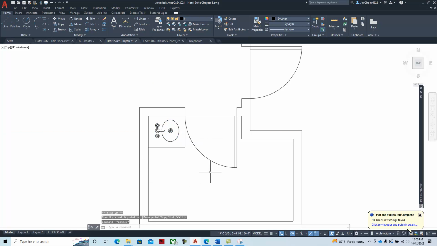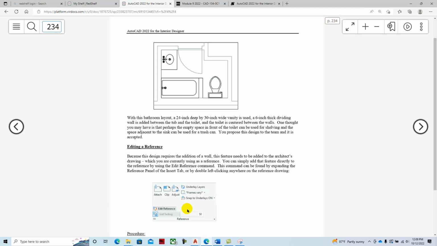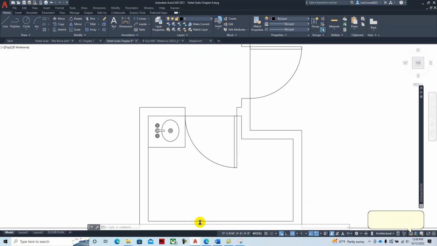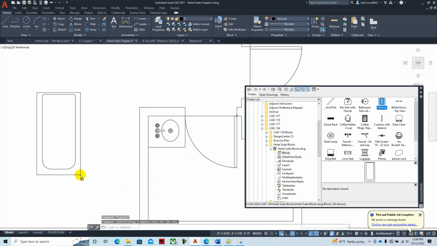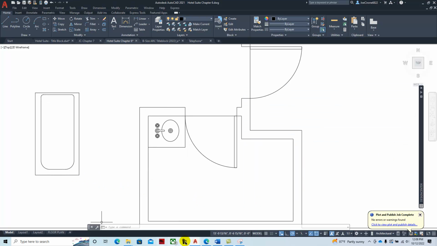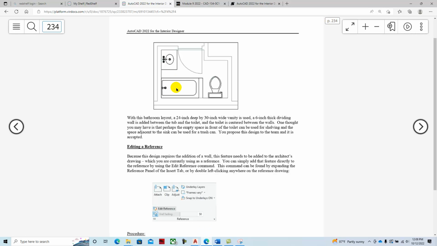And so we're using Design Center to be able to manage content. And that's essentially what we're doing here. I can go and grab the bathtub and the toilet, and we can put those in. Typically, I'll put them over on the side, and then I'll rotate them into the correct orientation. We're going to have the faucet over here on the left side and the rounded corners of the tub on the right side.